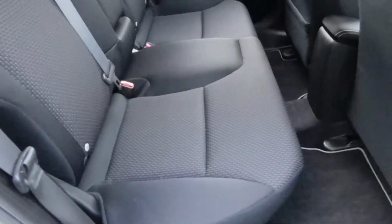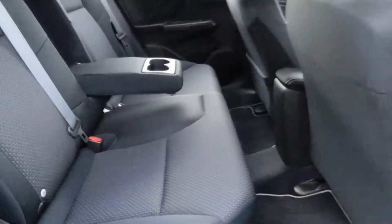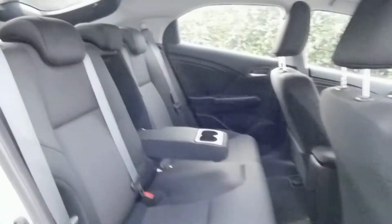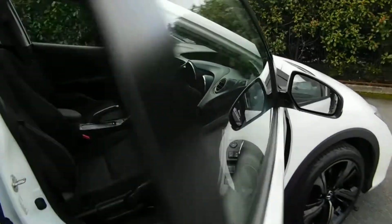After that then, those seats are in excellent condition. The rear of this car did not get used too much because, with the previous owners, a lot of the time it was either one or the other when they were driving it. Three head restraints, three 3-point safety belts. Door card's in excellent condition. Yeah, all good condition. I think this car is quite nice.